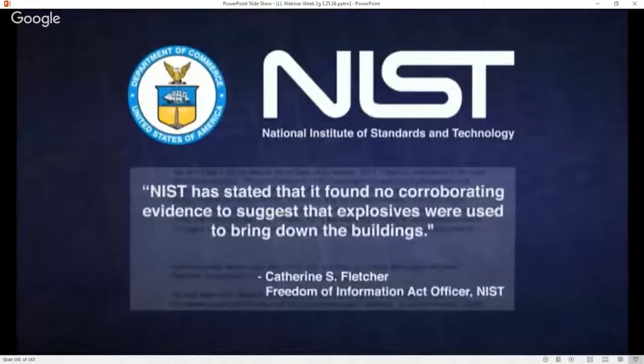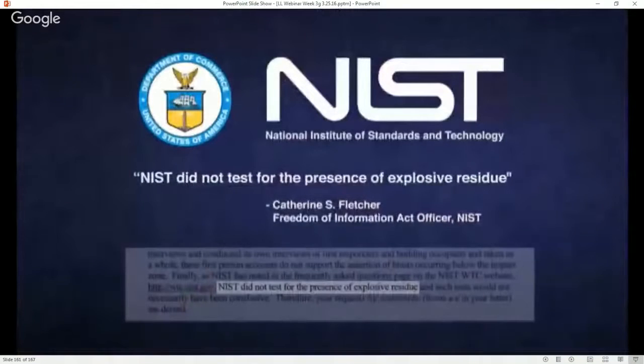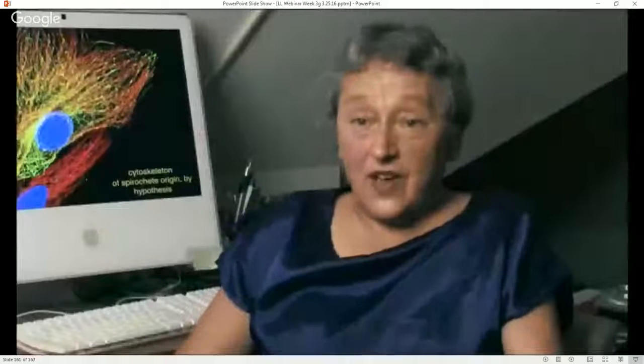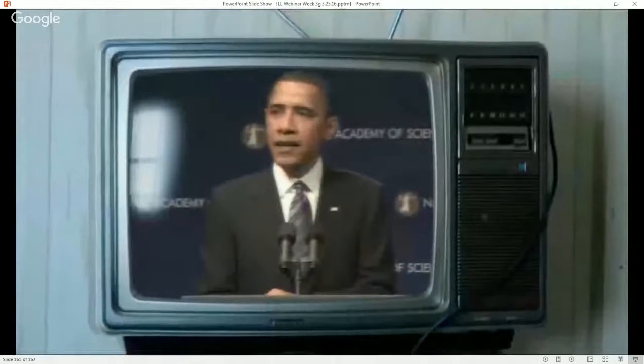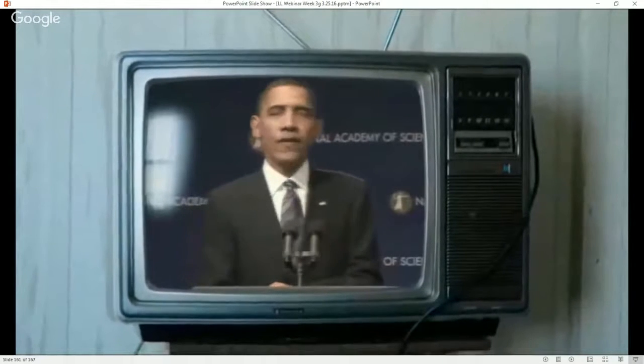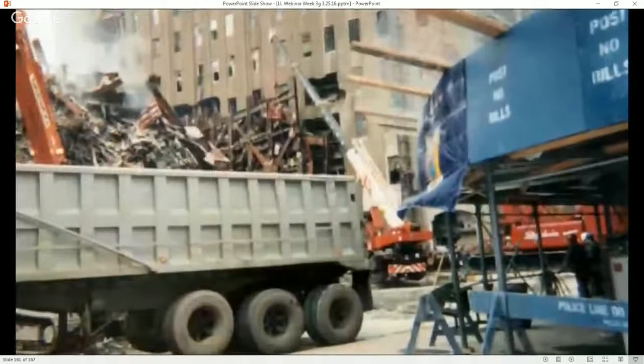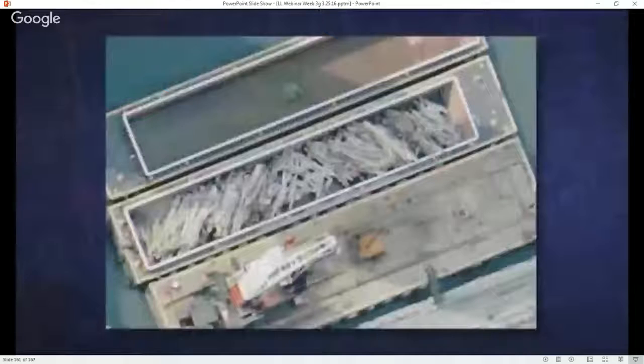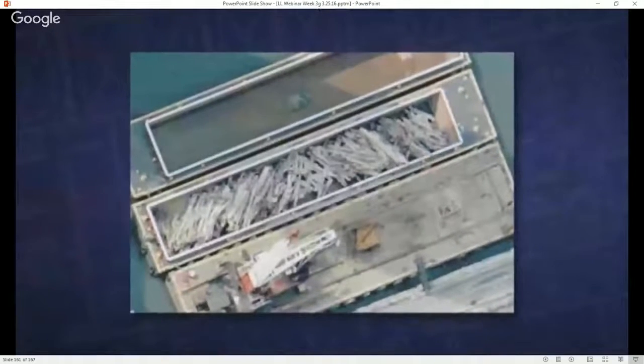NIST concedes that they found no evidence for explosives. So then we asked them, well, did you look? And they said, no, we did not look for explosives or residues of explosives. And in fact, the evidence is overwhelming that these red-grade crystals are very high-temperature incendiaries. And we have watched as scientific integrity has been undermined and scientific research politicized in an effort to advance predetermined ideological agendas. If this is a crime, I think everybody agrees it's a crime. Evidence was removed from the scene of the crime. You can't do science when you are deprived of the evidence and when your hypothesis is the least valid instead of the most likely. And the most likely hypothesis in the case of Building 7 wasn't even mentioned. This is not science.